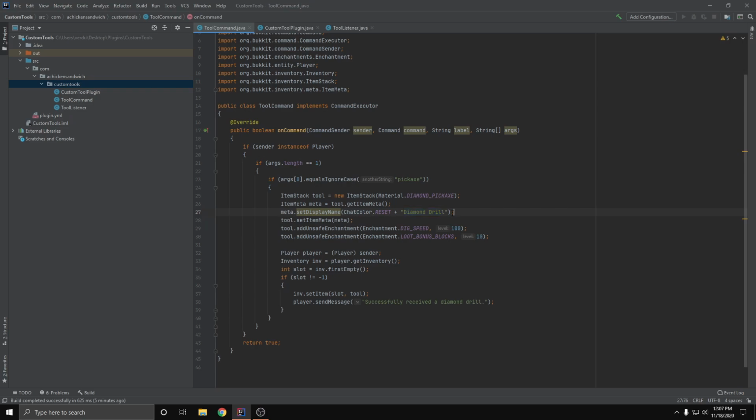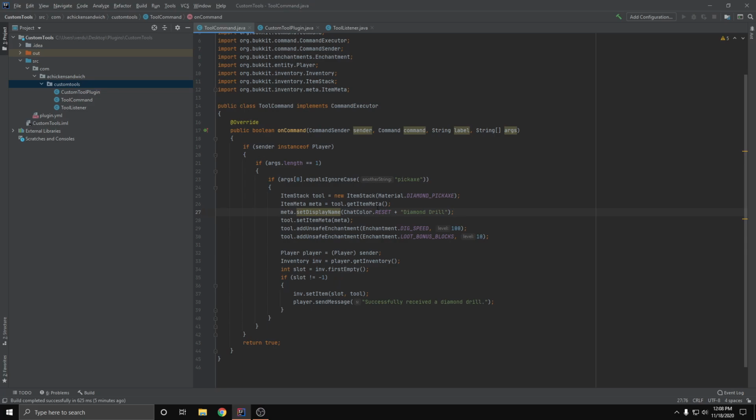If you want to use an item that is not already a tool, let's say for example green dye, something random that players wouldn't really use, you could give them a custom resource pack whenever they join the server and it would turn that item into a tool. You can still make it look like the player is breaking the block if you send them packets of the broken block that they're currently mining. If you don't know how to send packets, don't worry about it. We're not going to be doing that in this tutorial. It's way more complex. But if you know how to send packets, you can make anything your own custom item.